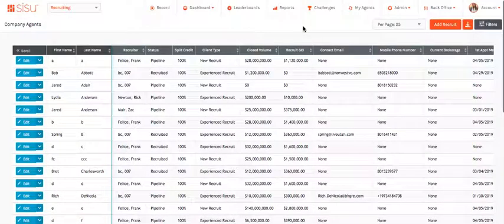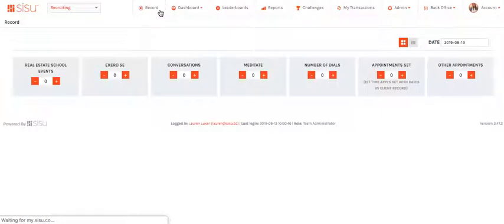Now this My Agents tab is going to be really important for your agents to stay up to date on, as well as the Record tab. This Record tab is pulling in all of those activities that we were looking at. So any of the custom company activities or just the regular activities we already had in the list that you decided that you wanted to keep track of, if you check that box, they are going to appear here to where your agents can come in every day and update what they have done.